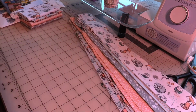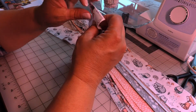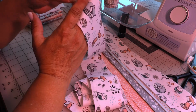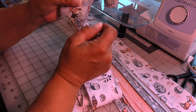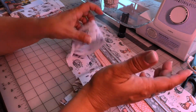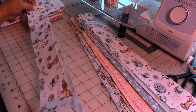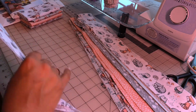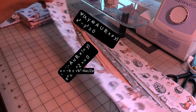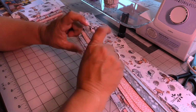So if these are 2.5 inches, let's see. Yes, they are perfect at 2.5. And one thing to note when you're buying a pre-cut jelly roll, sometimes they will have a little sawtooth. It looks like a very fine pinked edge, and that can make or break your 1/4 inch seam allowance. So if you have one with those and you're going to be very strict with yourself about that 1/4 of an inch, you might have to either allow for it with some math or cut them off. And then, of course, that would adjust the size of your jelly roll strips.